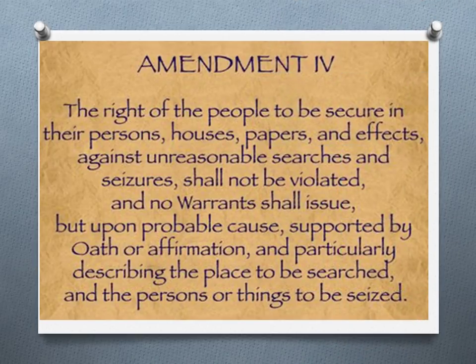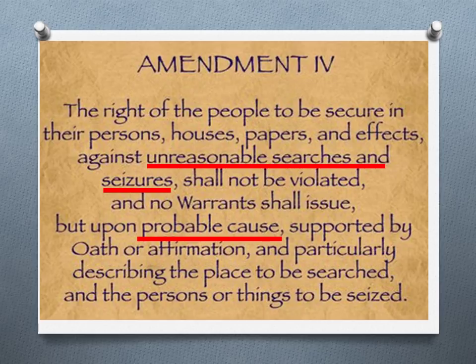Continuing our look at civil liberties, let's next look at the Fourth Amendment to the U.S. Constitution, which clearly protects us from unreasonable searches and seizures by the government. It also clearly states that in order for a law enforcement official to obtain a warrant, that official must obtain probable cause to do so.